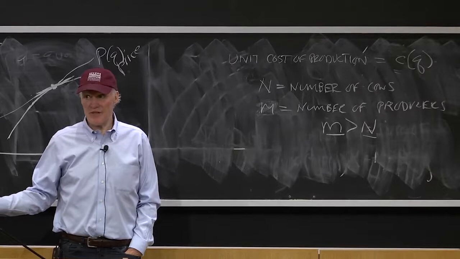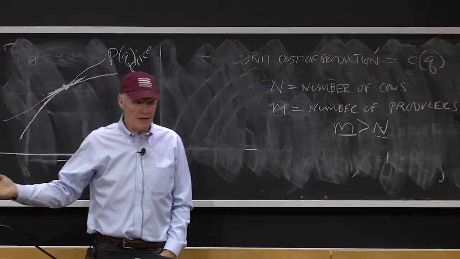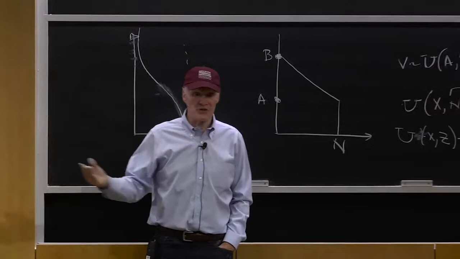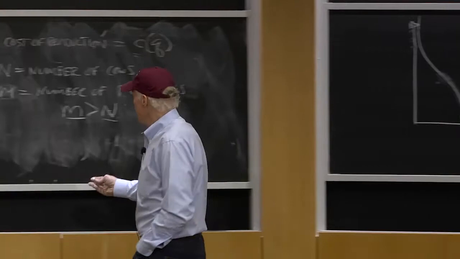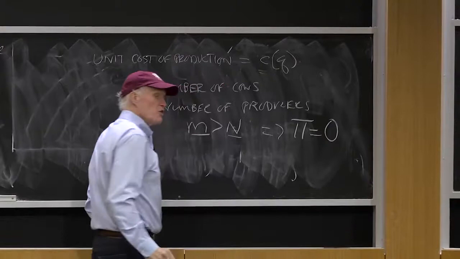Some producers aren't going to produce in equilibrium. Because if they did, some of them wouldn't be selling. And if they weren't selling, they'd be losing money. So some producers are not going to produce. Which means those producers are going to earn zero profit. Which means the producers who do produce also have to earn zero profit. So competition among the producers are going to apply that profit's equal to zero. That is, producers don't make any money.